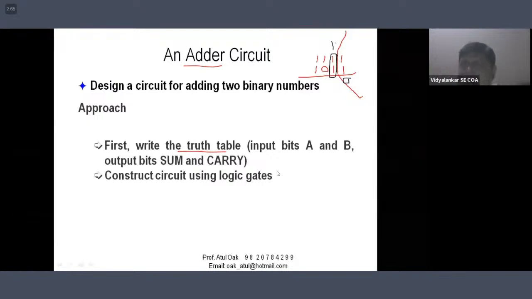लेकिन ये क्या है, उसका क्या करेंगे आप? ये तो जनरेट हुआ है पहले एडिशन से, लेकिन वो कंसीडर नहीं होगा. So the problem with this particular design is that it can add only 2 bits. This design cannot consider the carry, which is the third bit generated from previous addition. क्योंकि अगर यही सर्किट में सब जगह रेप्लिकेट किया तो प्रॉब्लम ये होगा कि ये जो कैरी जनरेट हो रहा है वो कंसीडर नहीं होगा.